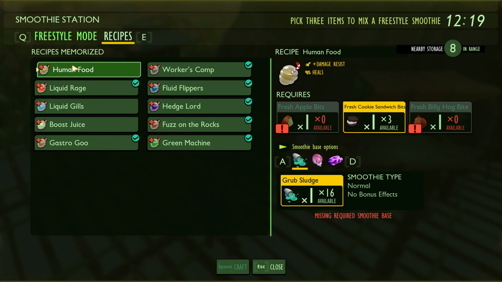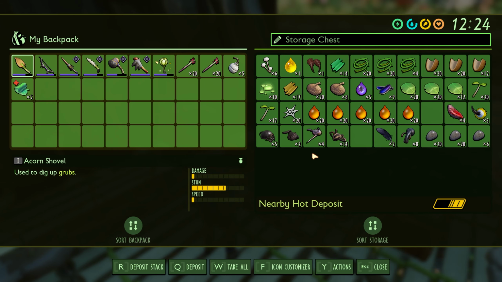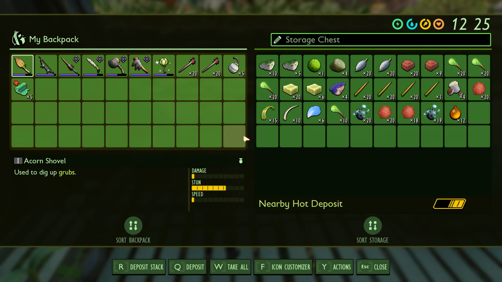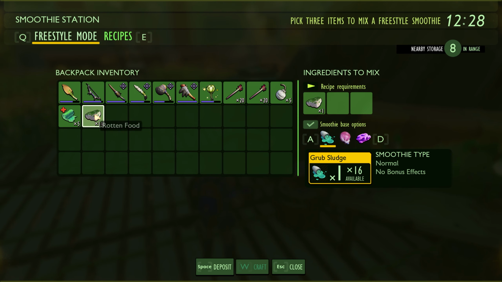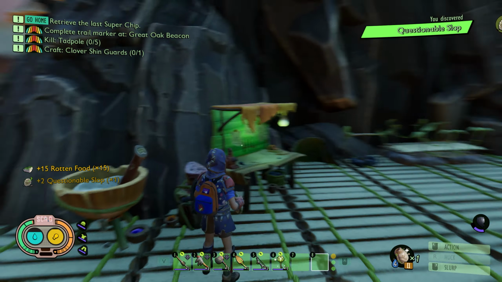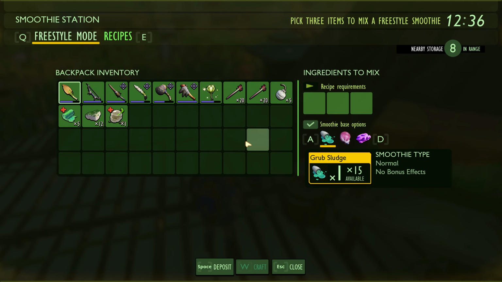Lots and lots of options. However, what we can actually do is make a smoothie out of anything. So if we just grab, like, what do I have that I don't need? Here we go. Rotten food. If we just take rotten food and put it in here, it will make a questionable slop. However, this still heals you. So even though rotten food is pretty much useless for everything else, we can still turn it into healing items.